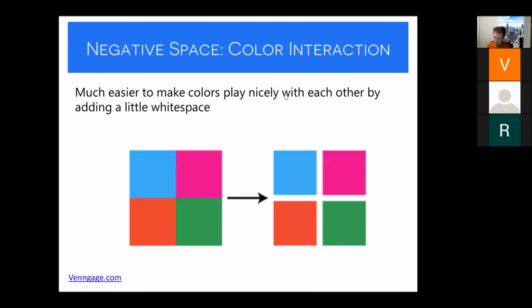Another one is separating the colors. Remember, like I told you, there's this color bleeding across different colors, the color contrast. By putting a white border between them, you avoid that. Basically, add a little white space between different colors when you can, to make them more pleasant to look at. Remember what I told you about the eye: different wavelengths require different lens focus, and it can hurt the eye as it goes back and forth. It's very unpleasant to look at, because some colors have such different wavelengths. By doing this, it's a little easier to look at.